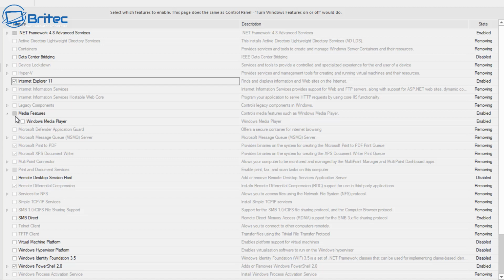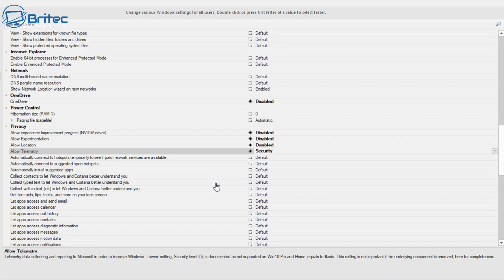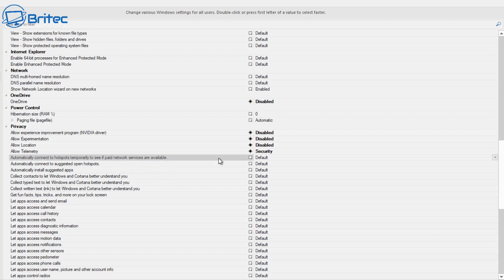Now, bear in mind, there are some really small ones out there floating around on the internet, and these are super small and tiny, and they take up very little resources on the system. So if you've got a really old computer, these sort of builds are really ideal. The only problem I have with it is you'd have to know who's done it and what they've taken out, and also if they're taking things out, they can also add stuff in. So be very, very careful if you are downloading stuff randomly off the internet and basically using it on your main system. You can see here, inside the settings, you can just go through and disable a bunch of stuff like telemetry, and this will be completely disabled.